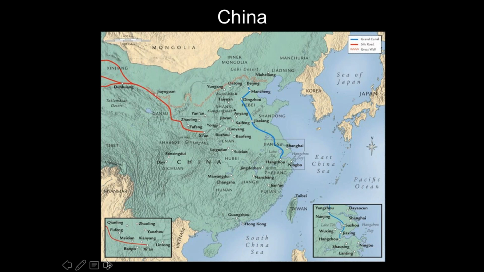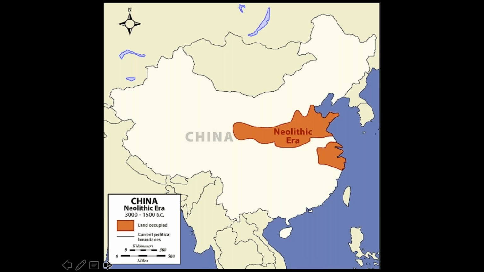So we're starting with the Neolithic era. And this is before we have a writing system. And I'm showing you these maps. These little drawn maps that you see here come from the Minneapolis Institute of Arts. And I thought they were really interesting because they show the size in orange of that particular era that we're discussing. So right now we're discussing the Neolithic era, and you can see geographically where that is located.